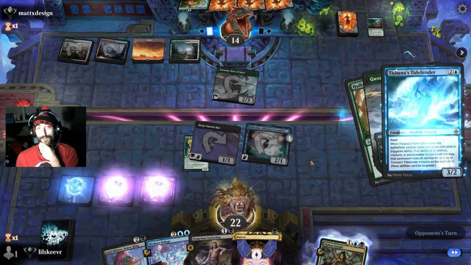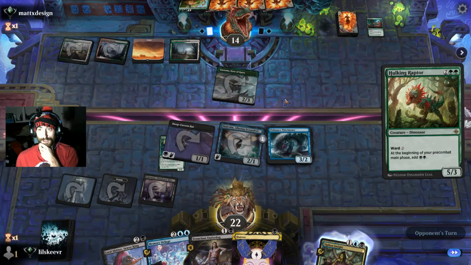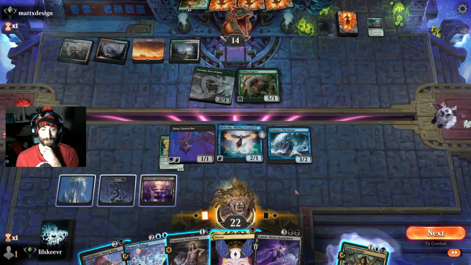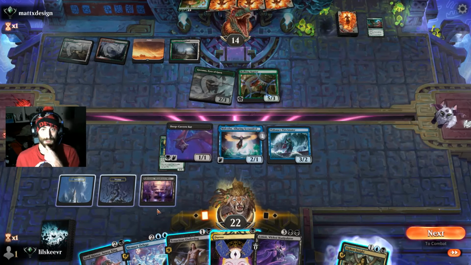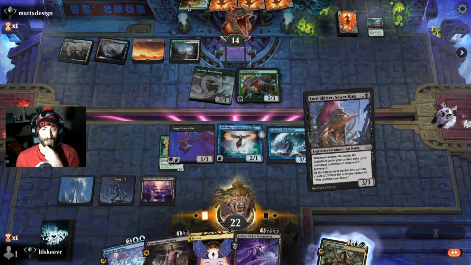So, we flash this in. We counter the ability. Now the ability is no more on the card. So that's how the song works. Very good stuff. Sewer King's not bad. Let's do that before combat.